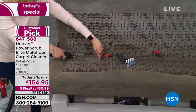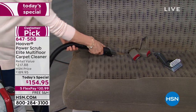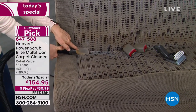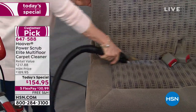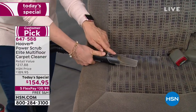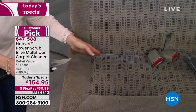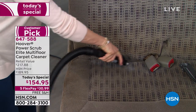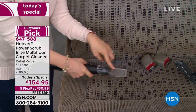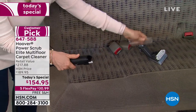It's an exciting day. If you're like me, and you're really proud to keep a tidy, really clean home, you love that when you walk in, it just smells so good. Look at that. Julie, who knows what was living there? Or your soda goes into the mystery area. This right here, and look, that's so smart that they made all the parts clear. Exactly. You may not see it down here, but you're going to see that grime coming up. And then your attachments pop off.